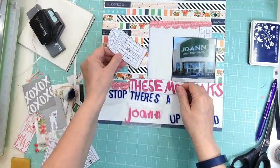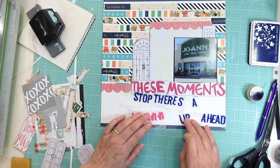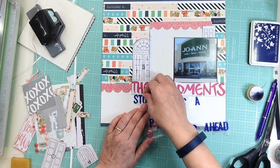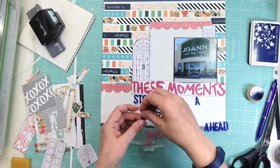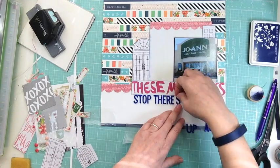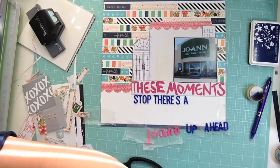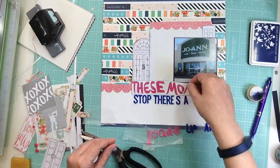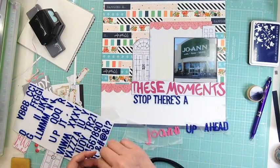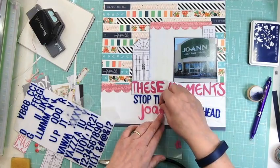And I'm loving the kits, and I'm getting so many layouts done with one kit. I just like to kill them every month, you know, get as many as I can done. And I even had someone leave a message last month and say they're all from the same kit, but the layouts all look different. And I love that, because it's not all from one collection.